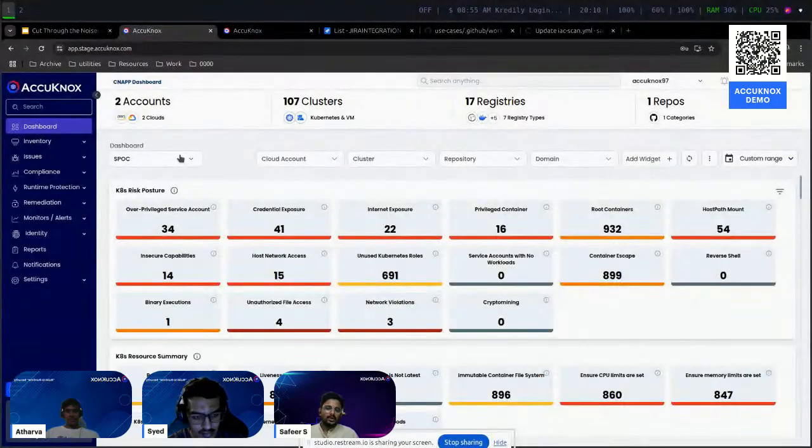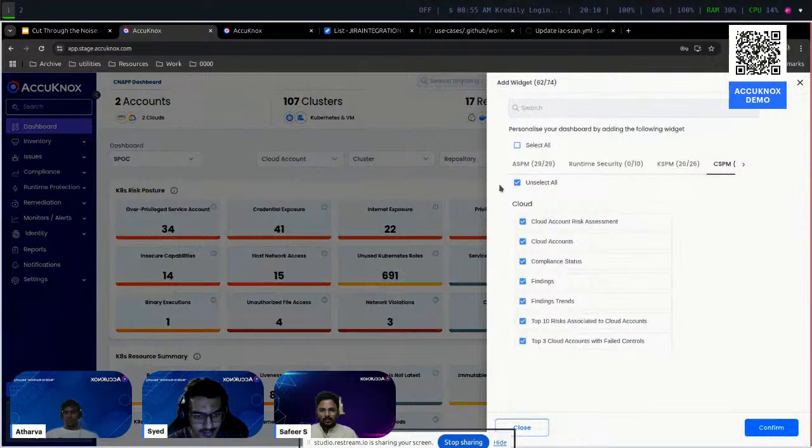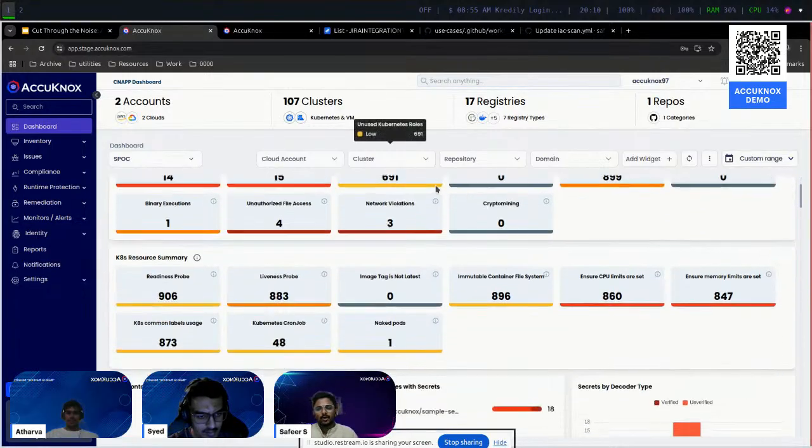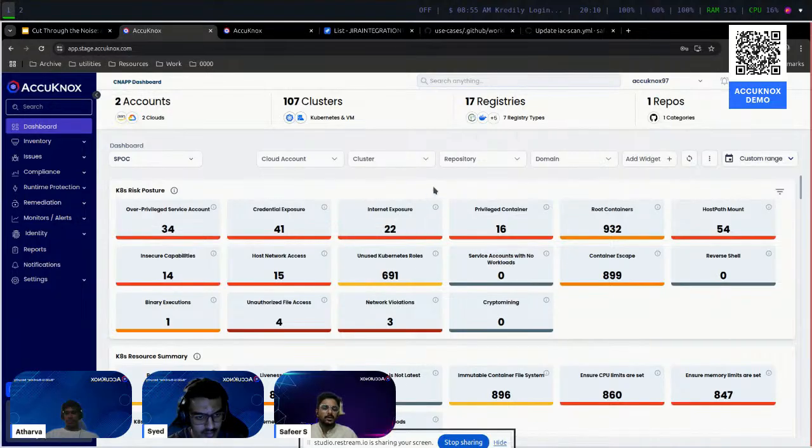So here is the dashboard of the AccuKnox platform. In this dashboard, we can get a summary of my cloud security posture, application security posture, or Kubernetes security posture. By just going through this dashboard, I can get insights on my ecosystem security posture.